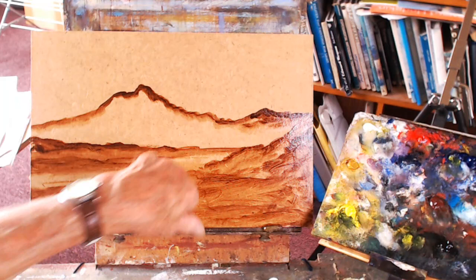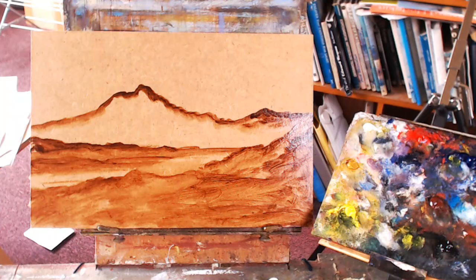So a bit of oil, and a little bit of dryer. And then cadmium red, ultramarine, burnt sienna, Payne's grey, cadmium yellow pale and yellow ochre.